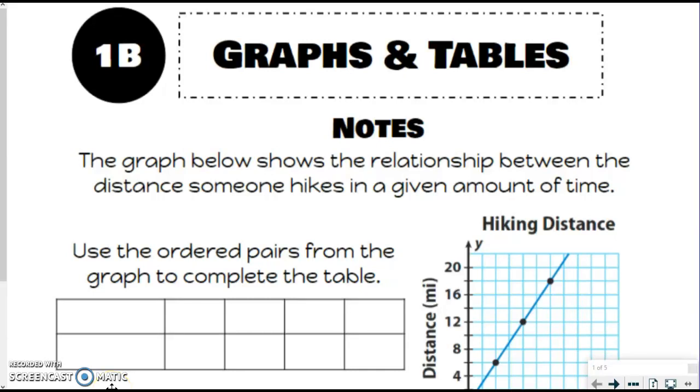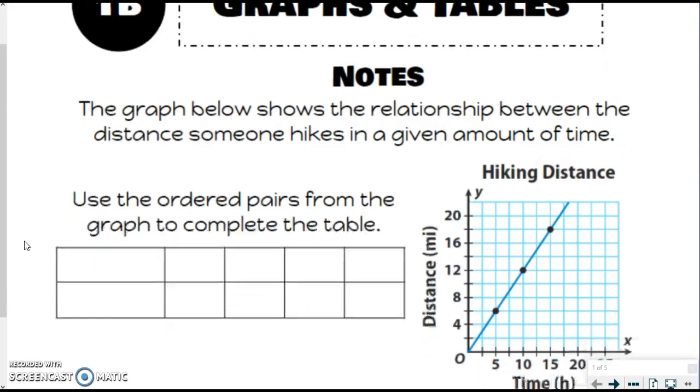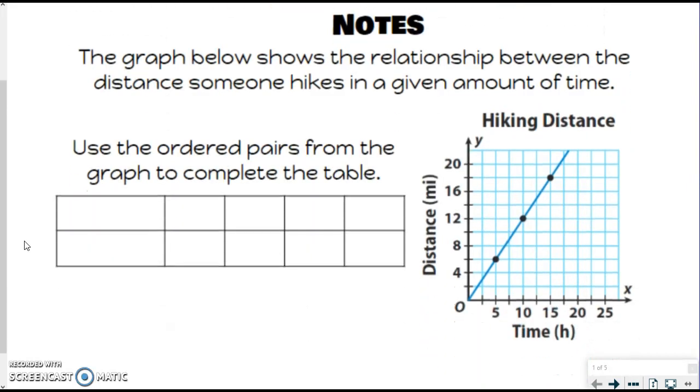Let's keep this rolling. I know a lot of this is review, but I just want to refresh your memory since it's been a while. Let's talk about graphs and tables. We're mainly going to focus on going from a graph to a table and completing it. We've completed tables before, but this time it doesn't have anything on it. We've got to put the labels, we've got to put all the numbers, but you can do this. Let's jump right in.